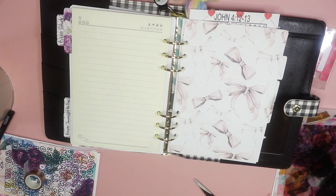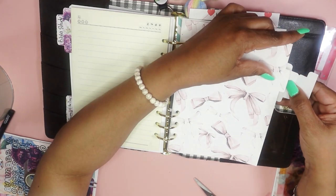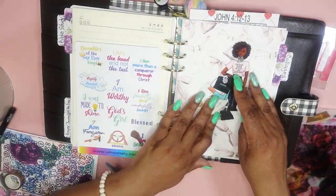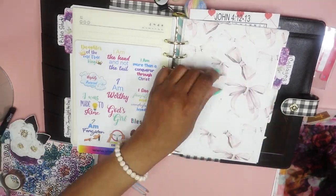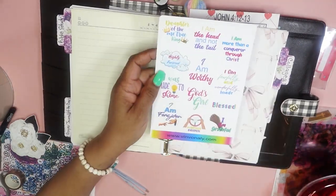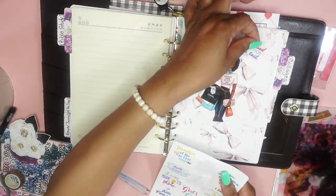Sometimes I do coloring pages when I'm doing Bible study because they have so many free Bible study coloring pages online. So I can see myself also, when I study the word, maybe breaking out some coloring pages as well to match what I'm studying. So I'm excited about that section.